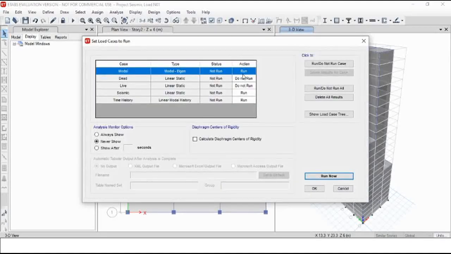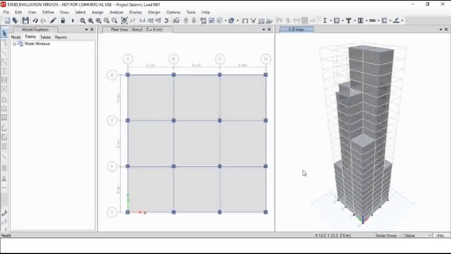Here, as can be seen, dead load and live loads are already set to Do Not Run, and seismic and time history are selected as Run, so we'll click on the Run Now option. So the analysis is being run on the building model currently based on the time history method of analysis.